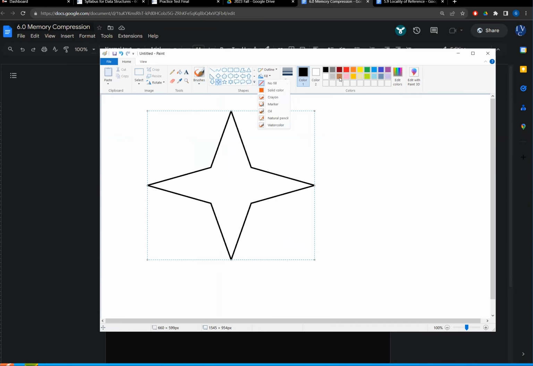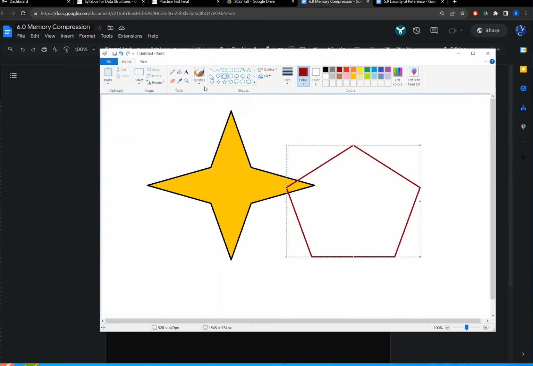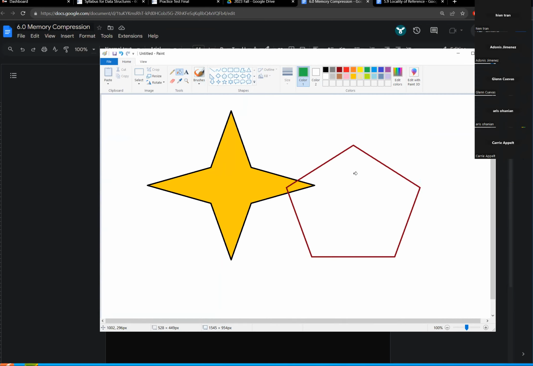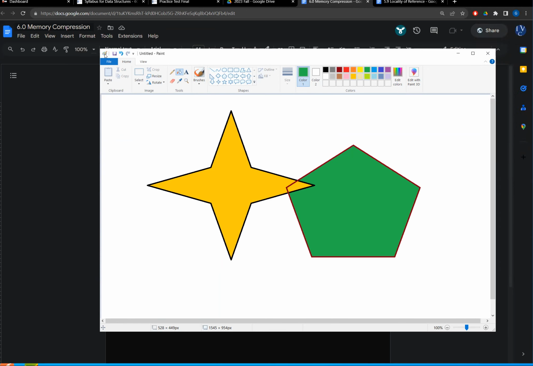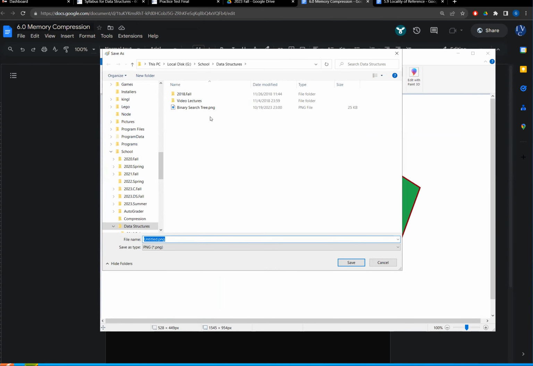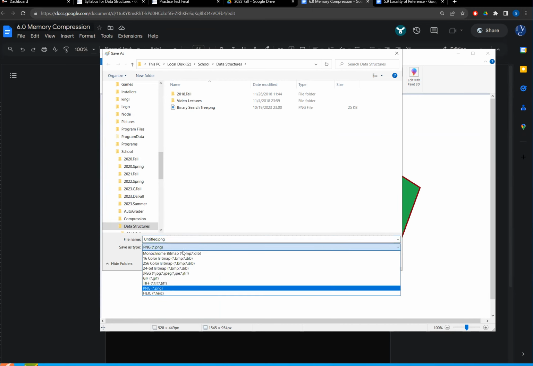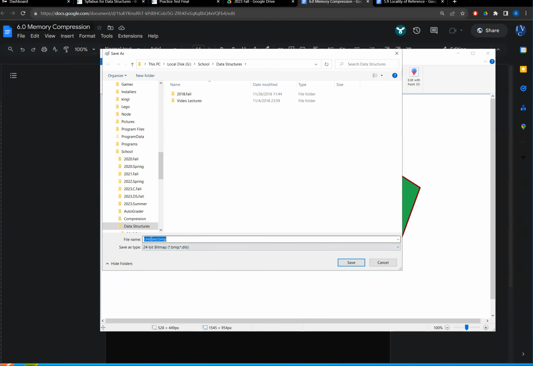All right, so let's do some, I'll do some various shapes here. Varying colors. All right, we'll save this image. So the least compressed version we're going to have here is a 24-bit map.